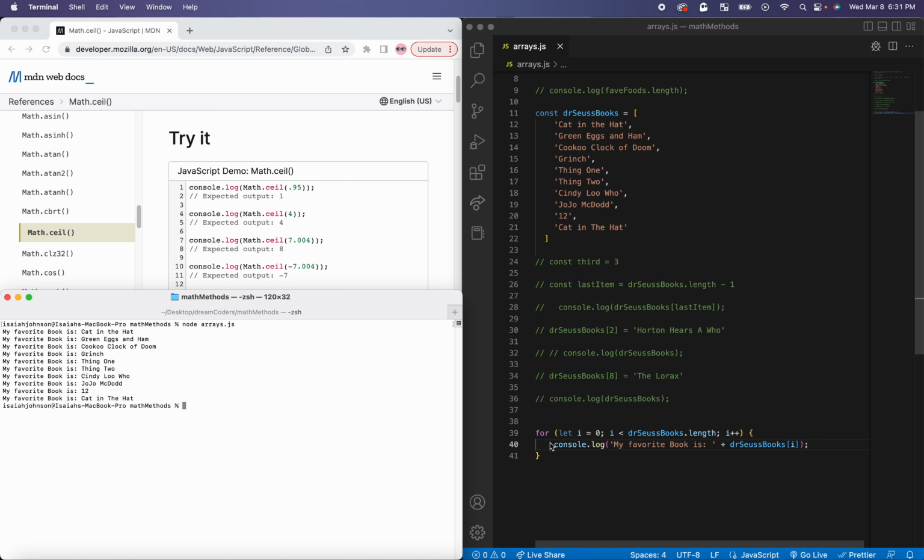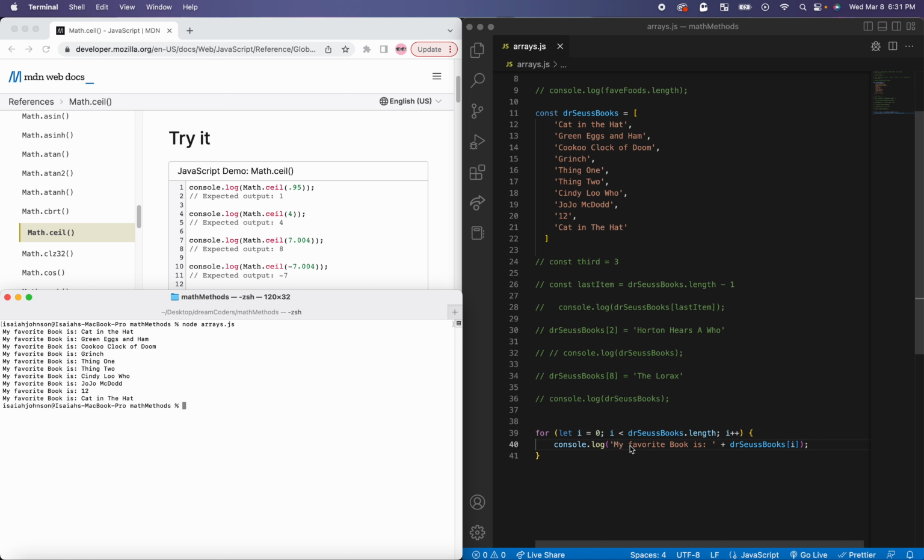All right, so just to recap, I want to make sure you really understand this. Let i equal 0. So the index is starting at 0, which is the first item. It's saying, is the value of the index, which is currently 0, less than the total length of the array? So our total length of the array, I think, is 8. So yes, 0 is less than 8.